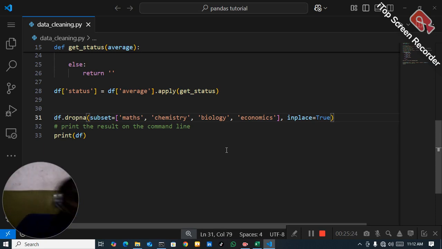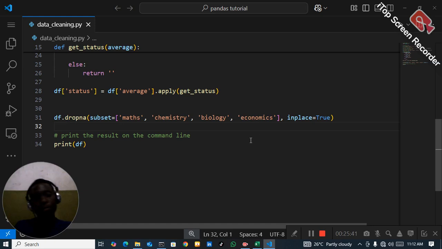Whenever you are working with large data sets, this is how to remove rows that contain empty cells. Having done this, I want to show you how to fill all the empty cells.